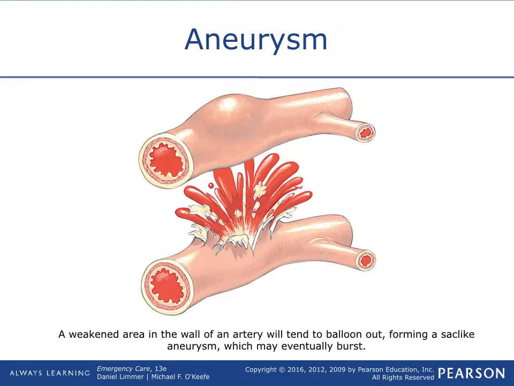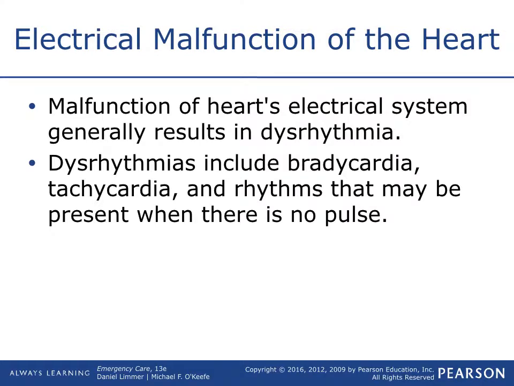The reason this is taking place is when there's a clot that can build up there, and all that fatty tissue building up inside, narrowing that wall, causes more pressure for the blood to flow, and then things happen. It weakens the wall, and boom, you have an aneurysm. And it takes no time at all for death. Malfunctions of the heart's electrical system.